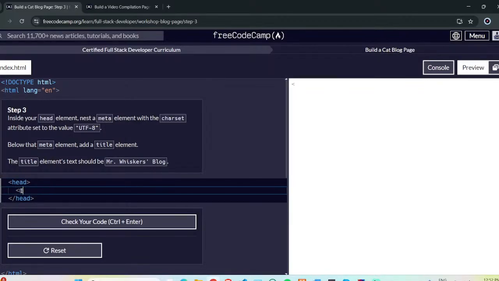So here meta, META, not MATA. Meta element. Charset equals UTF-8. UTF-8, not star. What am I doing? Okay.